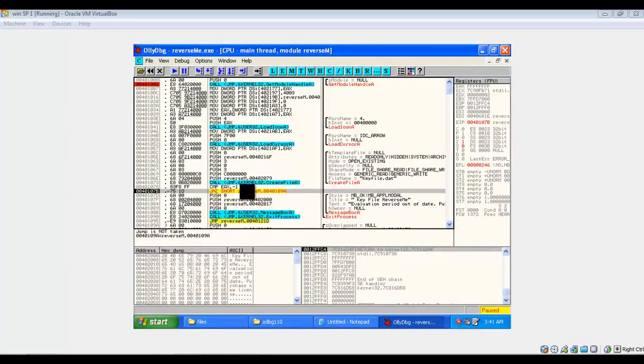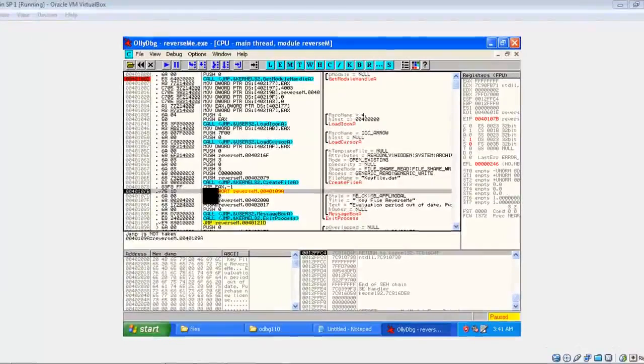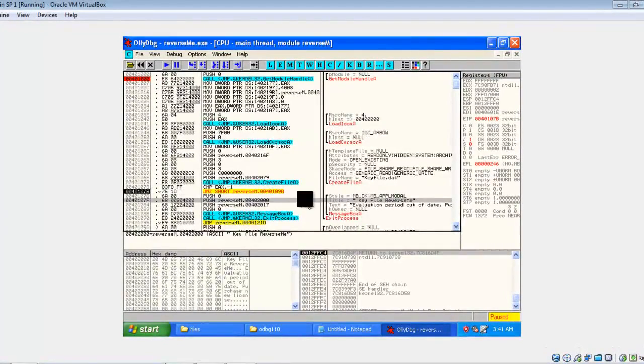Now this is an important instruction here. We have to concentrate here, because if you observe, this is actually comparing something, and it is trying to take a jump. And if you observe here, the jump is not taken. So let us understand what happens if it doesn't take the jump. If it doesn't take the jump to this particular 0040109A, it will go to the next instruction, which is push A, and after that it is actually entering into a block which is loading a message box which is showing evaluation period out of date, please purchase a license.